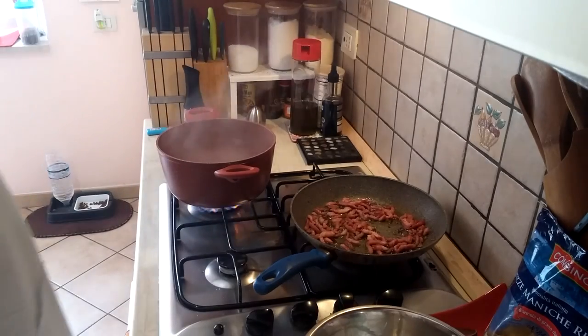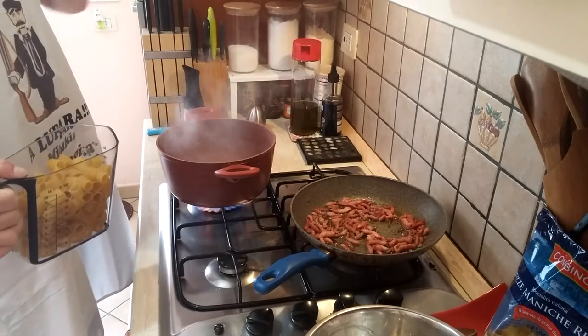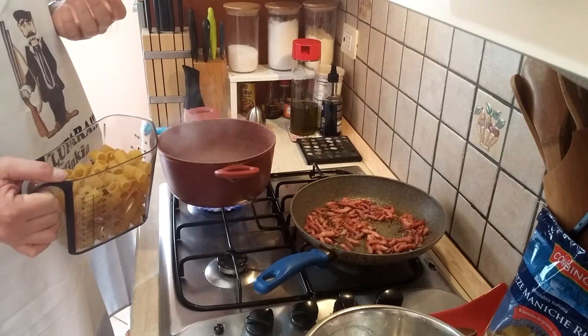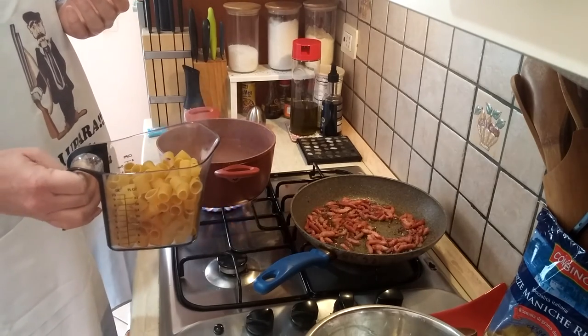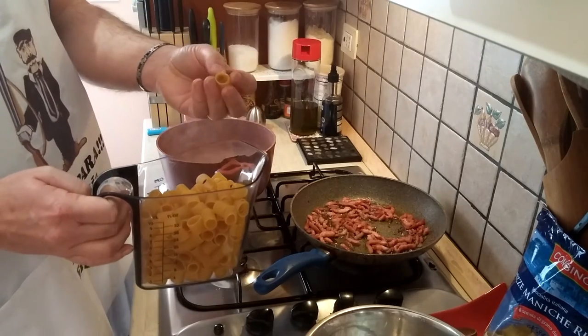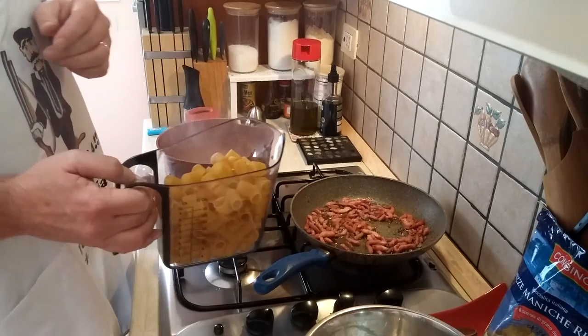All right, so as you can see, our water is now boiling. I'm going to put our pasta in. When it comes to the pasta that you want to use, it's really a matter of taste. Any of your bigger, rounder pastas, you want to use those just because, for me, the taste is a lot better.